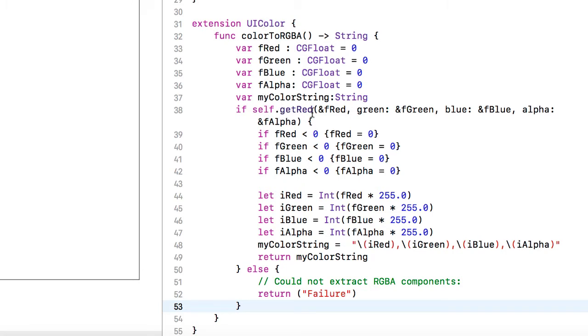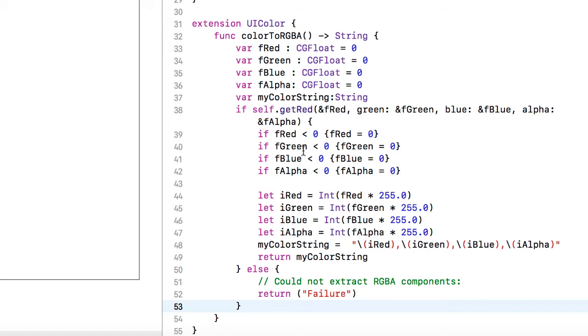And then I'm simply using self, which is the UIColor itself that I'm going to attach this to. There's a function called getRed. And getRed is a little bit of a misnamed function, I think, because it's not just getting the red, you can get the red, the green, the blue, and the alpha values. I check to see if any of those happen to be less than zero, because sometimes it'll return a negative value, and I'm going to set it to zero for any one of those channels if it is negative. Then I'm going to convert these to integers and put those in four integer values. I add those into my color string using interpolation of iRed, iGreen, iBlue, and iAlpha, and return my color string.